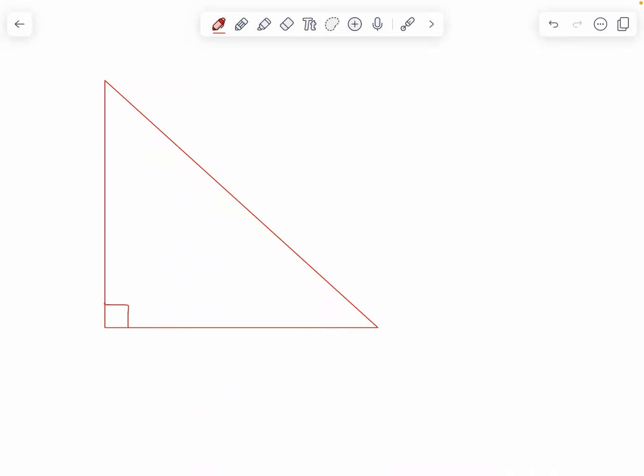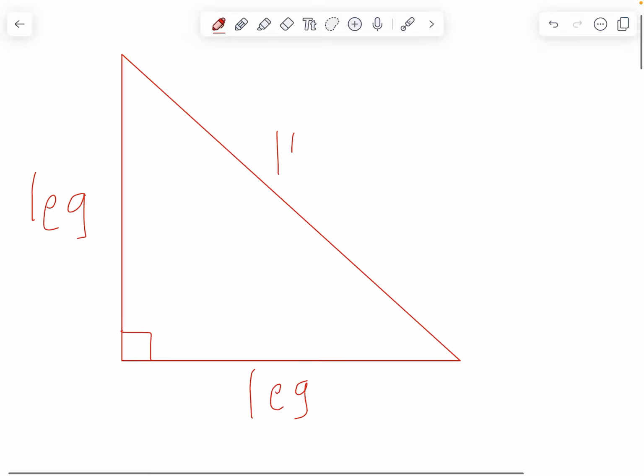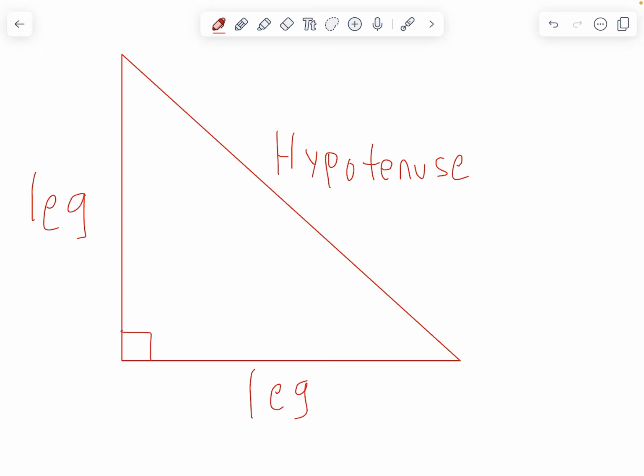is important, okay? Two sides that I wouldn't say are that important are what we call the two legs of the right triangle. And then the side that is most important is called the hypotenuse, okay? And the hypotenuse is always the longest side. It's also the side that is always across from your right angle. So if you draw an arrow straight across from your right angle, it is pointing at the hypotenuse, okay?